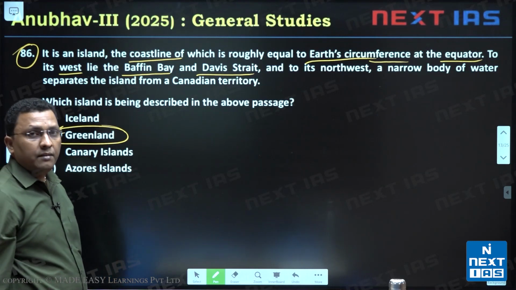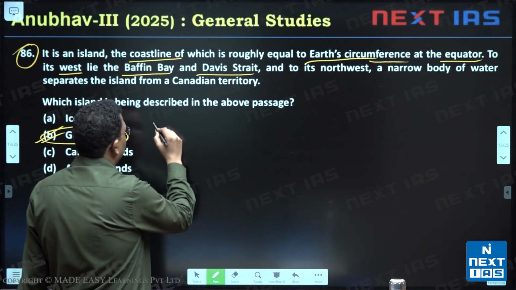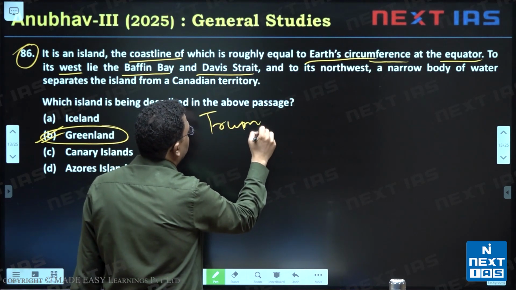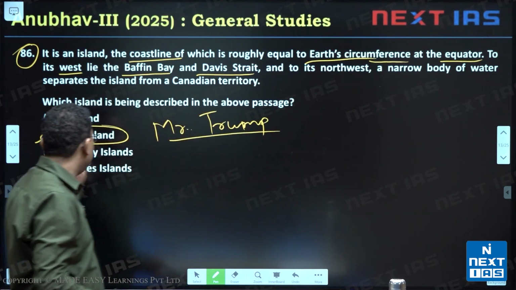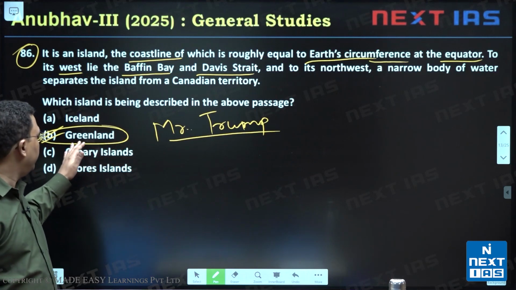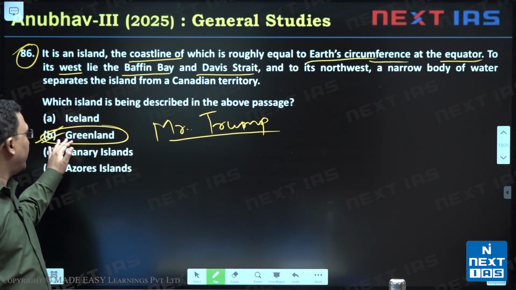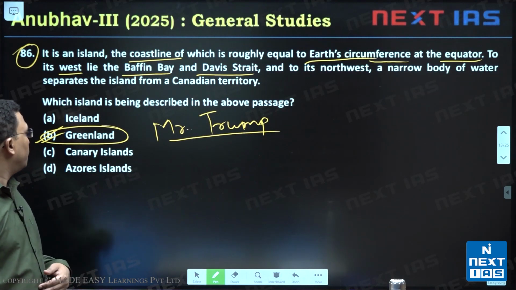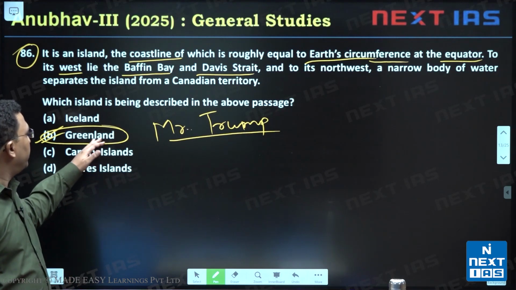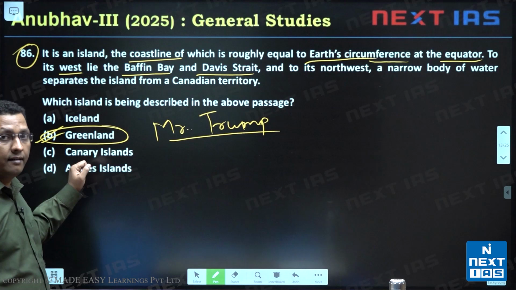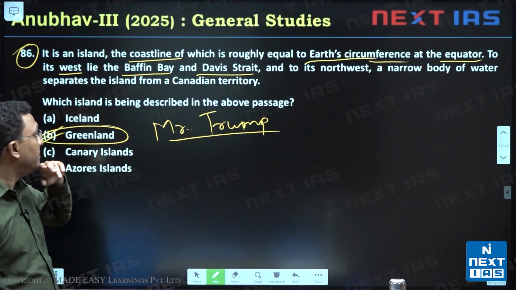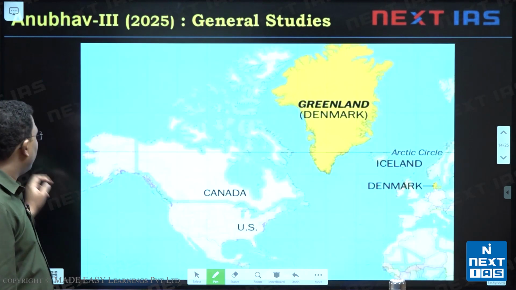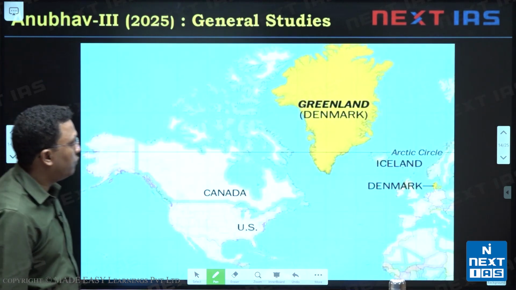This Greenland has been in news because Mr. Trump, the current US president, has been pitching to acquire Greenland and incorporate it in the US territory, and that's why this Greenland has been in news in the recent past, right? So you can expect a question based on the geography of Greenland, right? So that's why this question has been put in your test, right? Now let's see the geography of Greenland in detail and we will come back to our question.